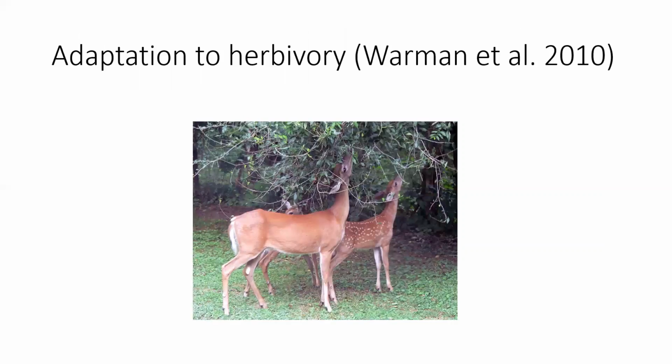Another benefit of having highly compounded leaves is that it can help a plant protect itself from herbivory, which is just the process of animals eating plants. Various studies don't necessarily agree that increased leaf complexity arose directly to defend against herbivory, but it may just be an unintended benefit. Whether this was an intended consequence of increased complexity or not, increased complexity certainly does help protect against herbivory, because if you think about it, it's more difficult for an animal to reach and eat small leaflets compared to taking a bite out of a large leaf.